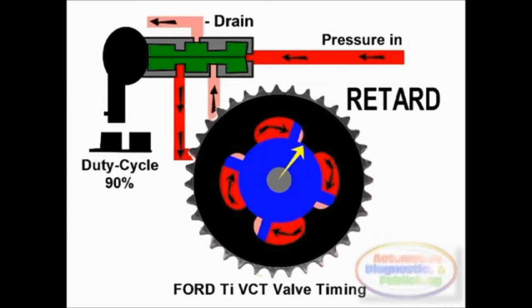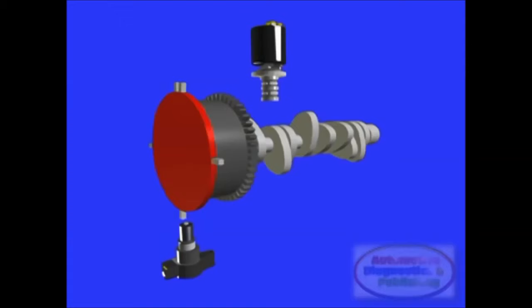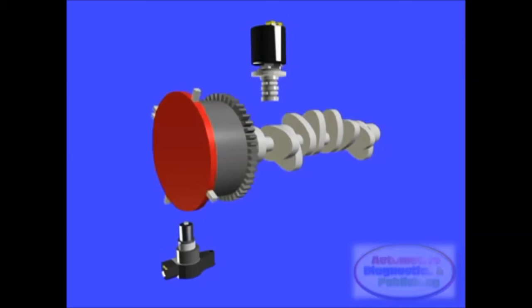The Ford uses a TVCT system actuated with assistance from pressurized oil. The system works in closed loop. The solenoid valves allow precise timing of camshaft position, depending on ECM commands. The system is now broadly used by Ford on many of its engines, from 4 to 8 cylinders, and it's a technology here to stay.